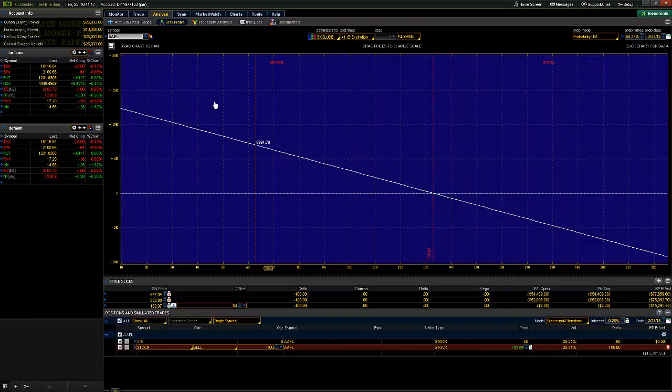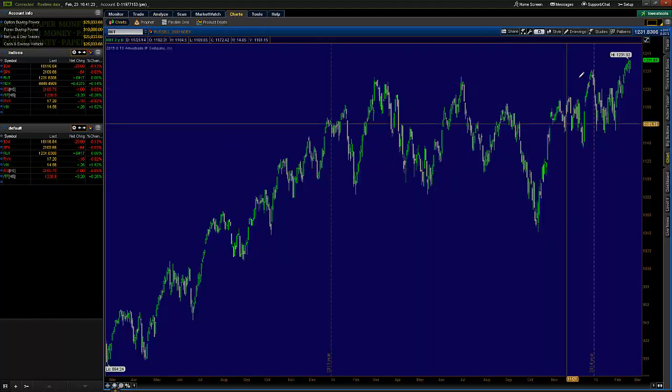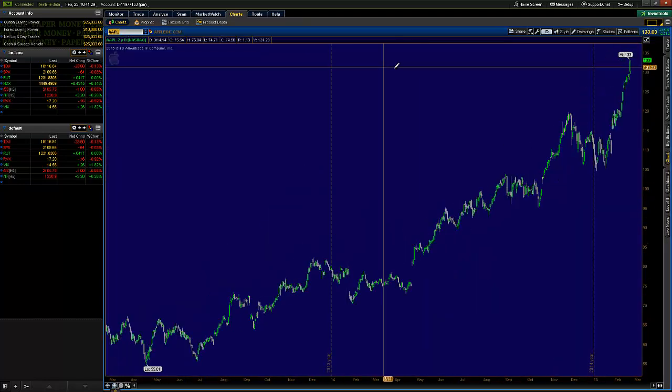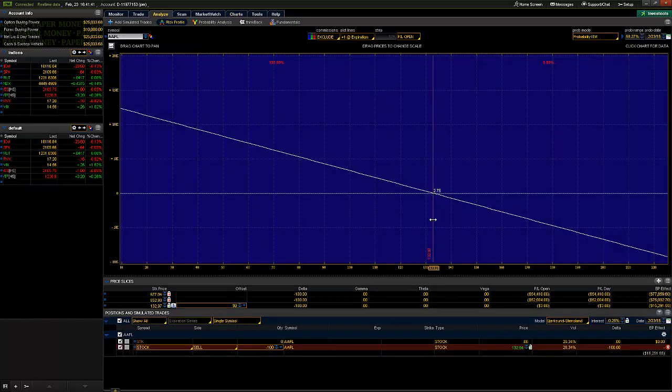Okay, so this risk profile here on the Analyze tab is completely separate and independent from the price action chart that we see here. And if we look at Apple right here, you'll see it had a huge strong move today. And so shorting it might be a strategy that somebody wants to employ. Well, you need to know, if I short it right here, how much am I theoretically going to be losing if Apple drops to 120? Or how much am I going to be making if it drops to 120? How much am I going to lose if it goes up to, say, 170? And you can look and see what your risk tolerance and what your risk level is accordingly.